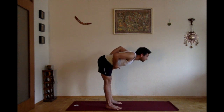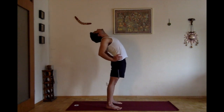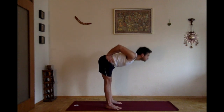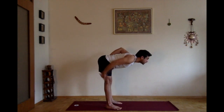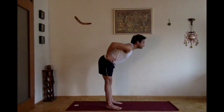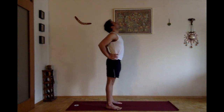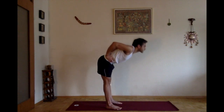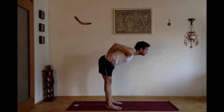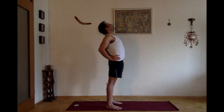Inhale, have the awareness on your navel, slowly rising up. Exhale, forward bending again. You observe that your hamstring, these are the strings in your legs, on the back of the leg, that is stretching very nicely. Inhale, going up, pulling up. Now the final time, one more time. Exhale, forward bending, eyes are looking forward. Inhale, going up, fully up, opening up the chest, and back in the center.